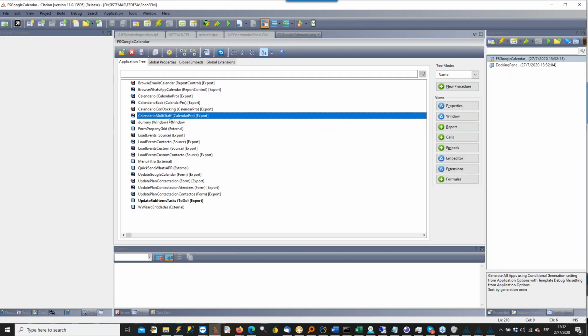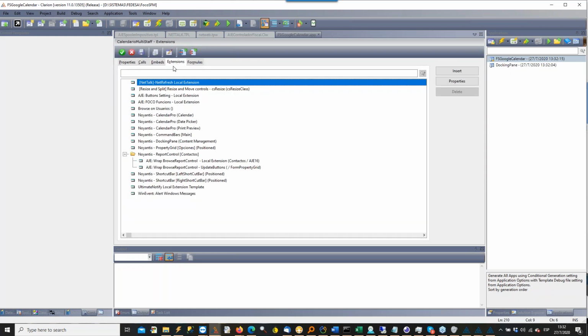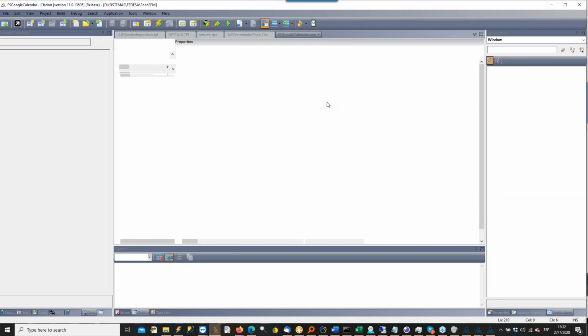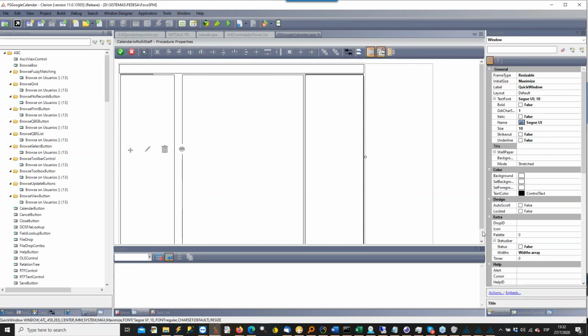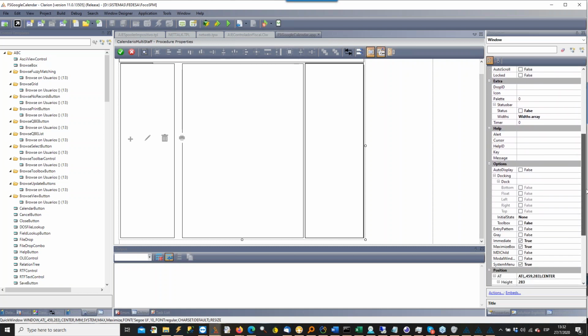So let's go here. What do you want to see? The window, the extension? Which window is it? This is the one that I showed before, the calendar. Okay, yeah, so go into the window, please. I try to use the resize of Easy Resize to take a look. Okay, go into the extension, that's fine. You got the extension.